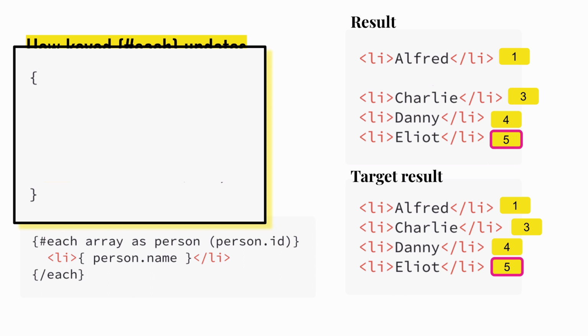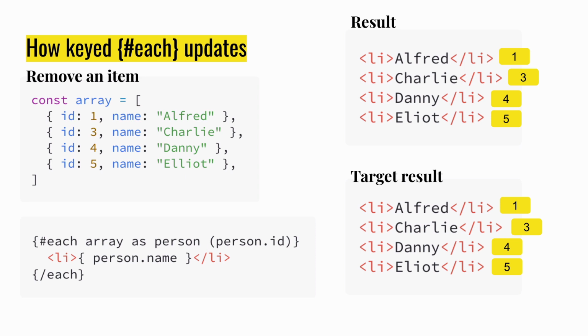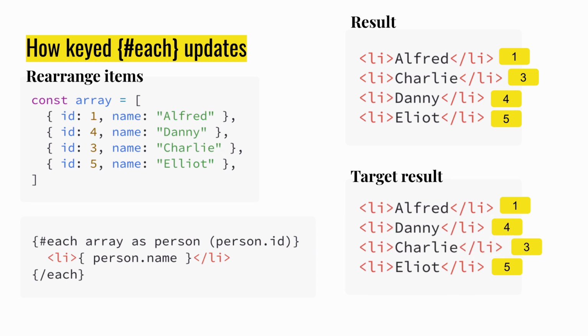By the end of the whole update cycle, what you'll see is we'll end up with 4 elements with 4 different keys. Right, that element is removed. So operation wise, what happens on the DOM is we remove 1 element, and that's all. We didn't update any elements and only remove 1 element, which is what we want. Let's take a look at a last example of a key each block update.